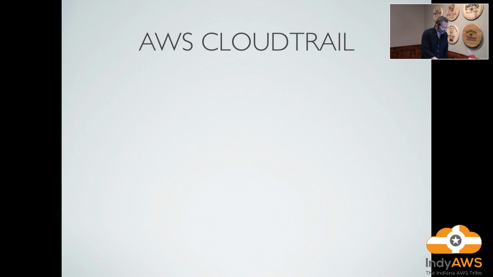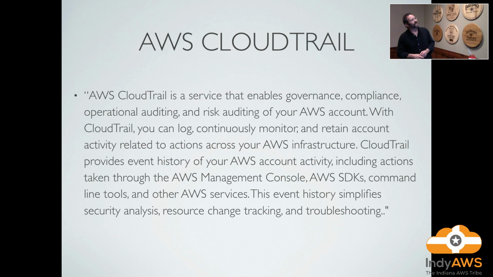Okay. All right, CloudTrail. And I referenced this earlier. Enable detailed AWS CloudTrail monitoring. And I'm going to give you the official AWS speech here because, man, it's a nicely written paragraph. So the idea of CloudTrail is it's a centralized log for everything that happens with your account, right? And so theoretically, if there's any bad actions, you should be able to go back into CloudTrail and find this out, right? Because it logs everything.